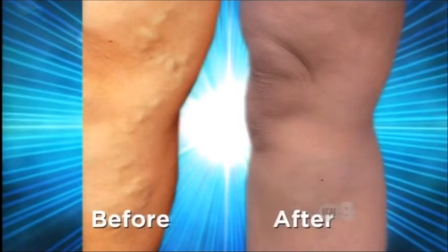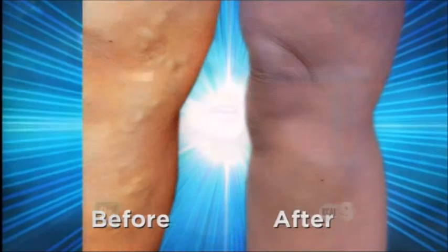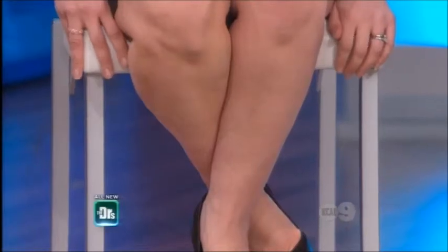For the first time in over four years, Christine comes out to show her legs. Just one week after the procedure, Christine says: 'It's surreal to be here with all of you today, and I just can't believe that I'm not in stockings or pants for the first time in a long time.' And you're on national television, which is pretty cool.